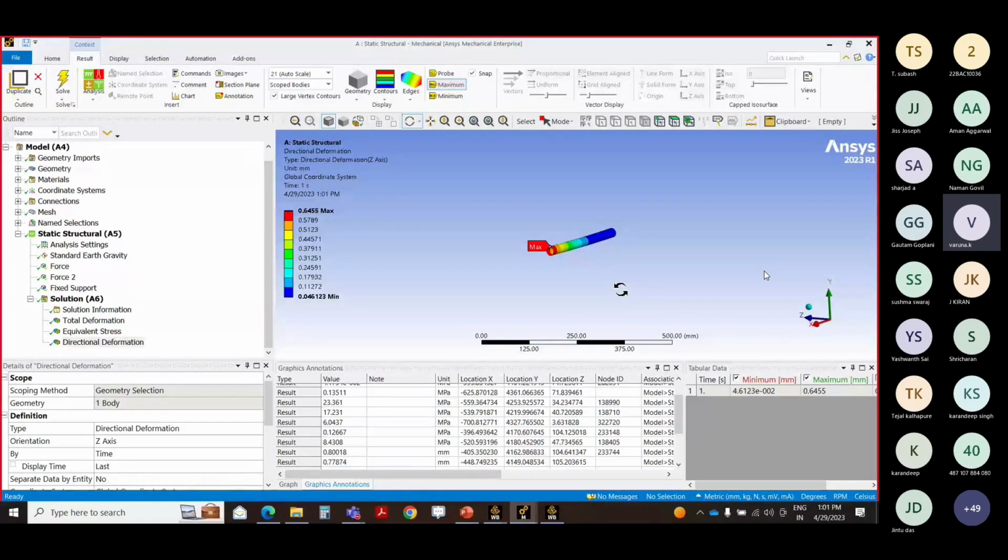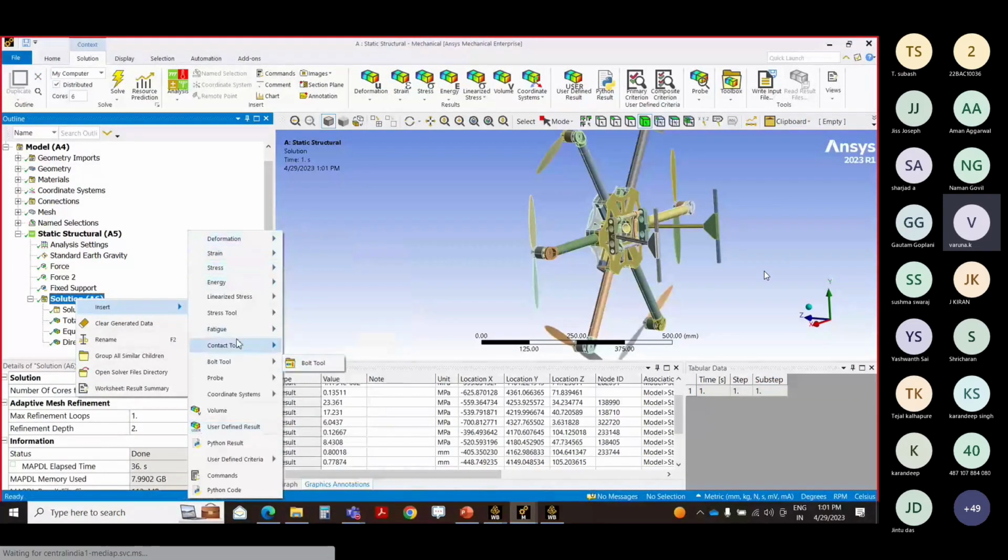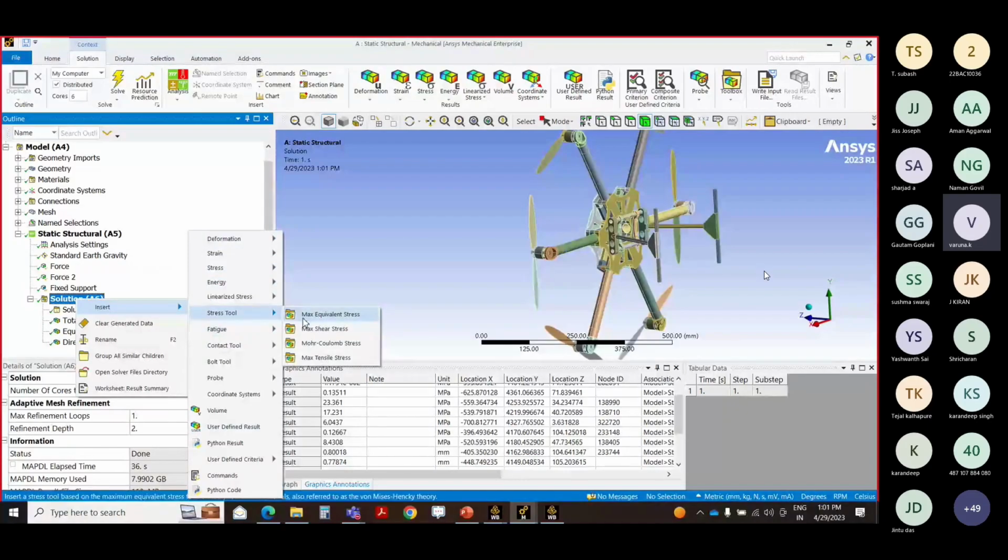This is regarding the structural analysis. And these are strains, and different kinds of stresses available here. Deformation, total and directional. Fatigue tool is also available, contact tool. Stress tool, maximum equivalent stress. These are nothing but failure theories. And this is regarding the structural analysis of the drone.